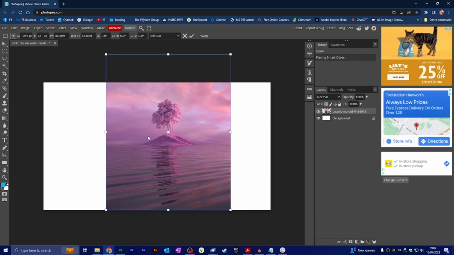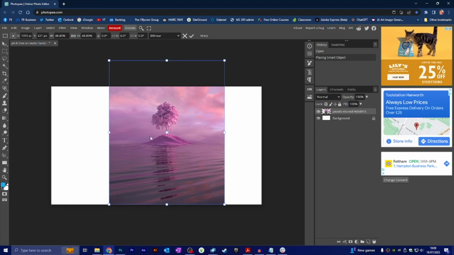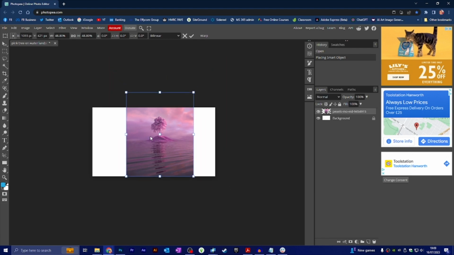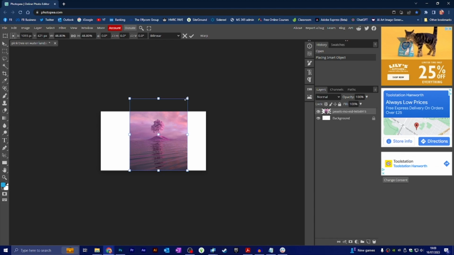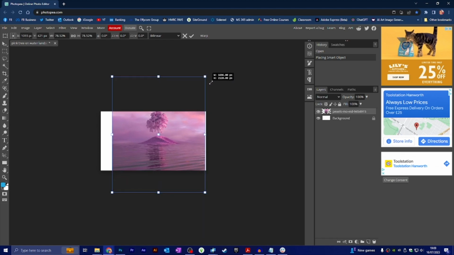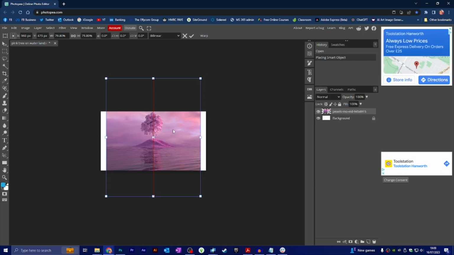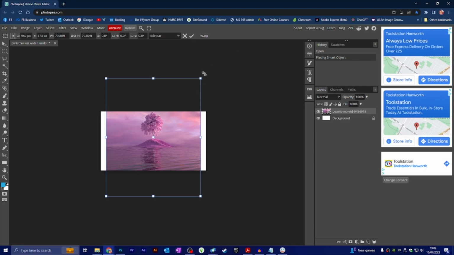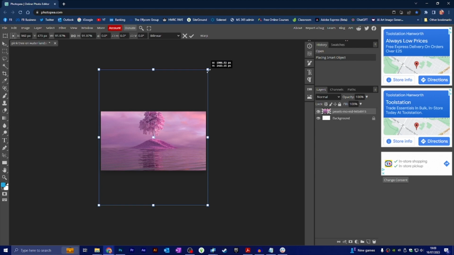I'm going to press on Alt and I'm going to scroll backwards to zoom out. And then I'm going to do the same thing again, Alt and Shift, and I'm going to raise it up that way. But this time I'm actually just going to try and see if I can center it. The good thing is, see the red line up here to tell me that I've reached the center, which is brilliant. And then I'm going to carry on. Okay, I'm going to bring it back down a little bit. There you go, that should be enough.